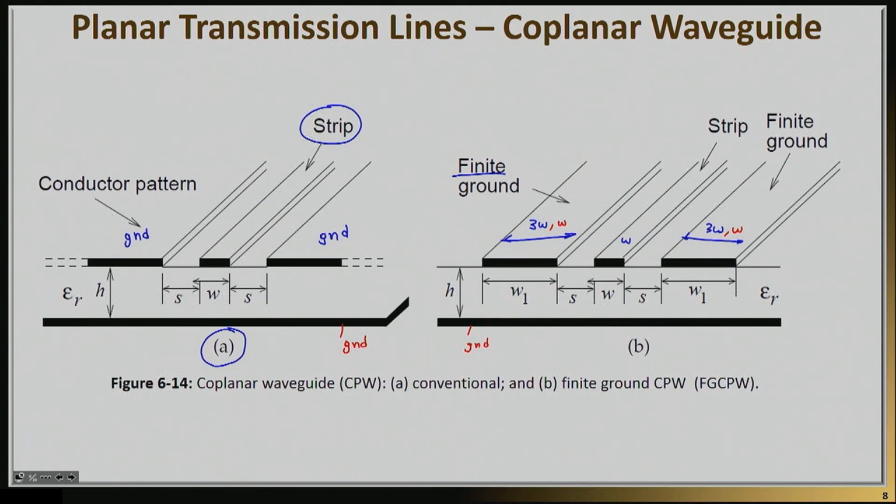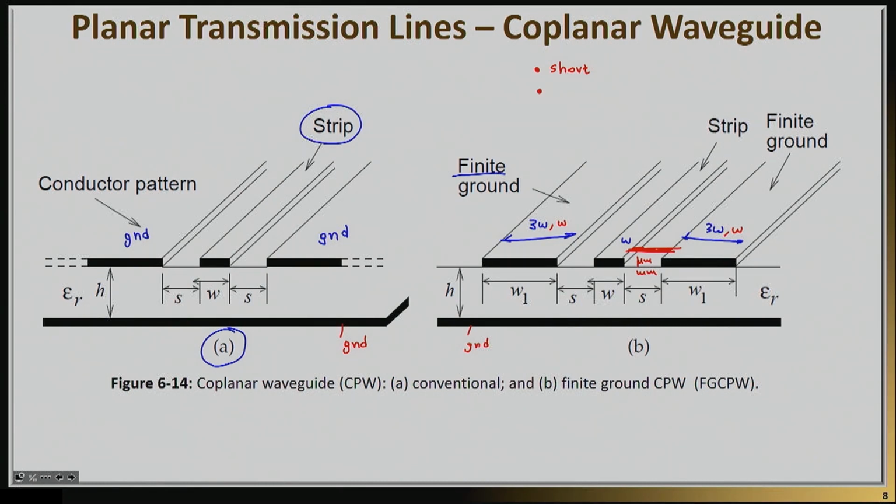Now, let's see some of the main advantages of this line compared to microstrip. The first advantage, as I would like to say, is that shorts become incredibly easy. So here, we just got a short. All I have to do is connect my strip line to the ground that is literally right next to it. And that distance can actually be very, very small. That distance could be micrometers or millimeters. And that means that the length of the short is up to me to decide, it is not dictated by the substrate. So shorted lines become very, very easy.